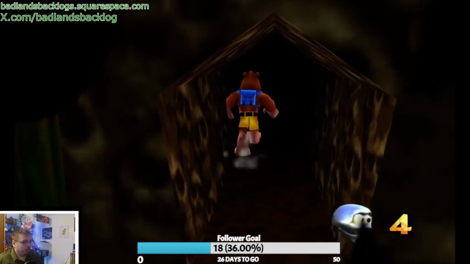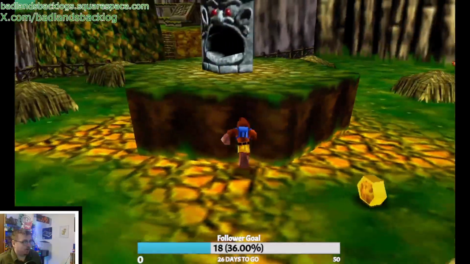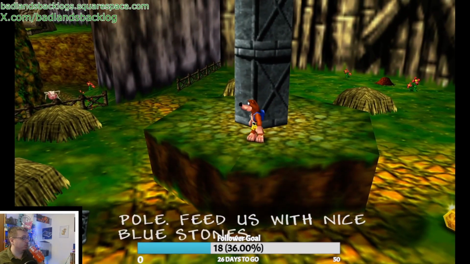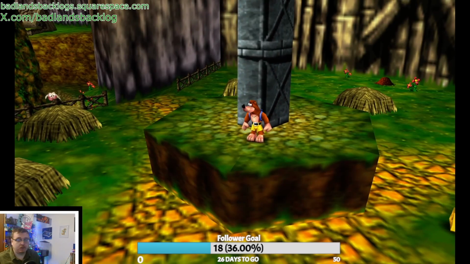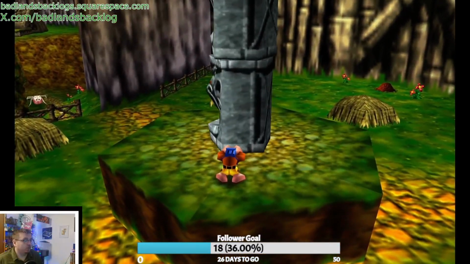So we're missing 1 token. What he will do, I'm not too sure. But we have this statue rotating too. We Juju, Mumbo's totem. Feed us with nice blue stones. We don't have blue stones, but we have eggs. So we'll just wait for this to turn around.